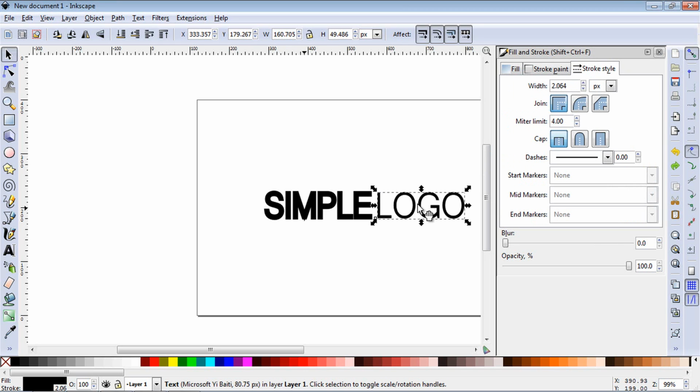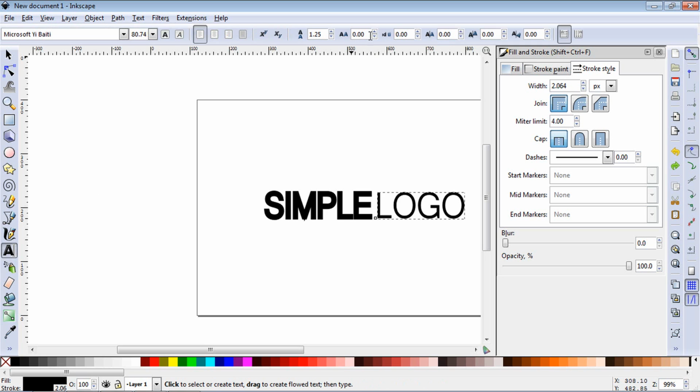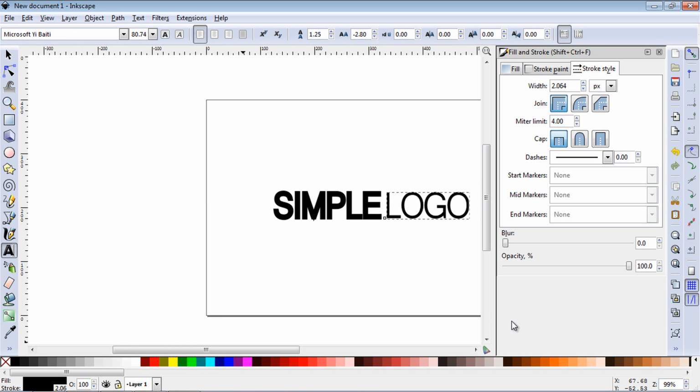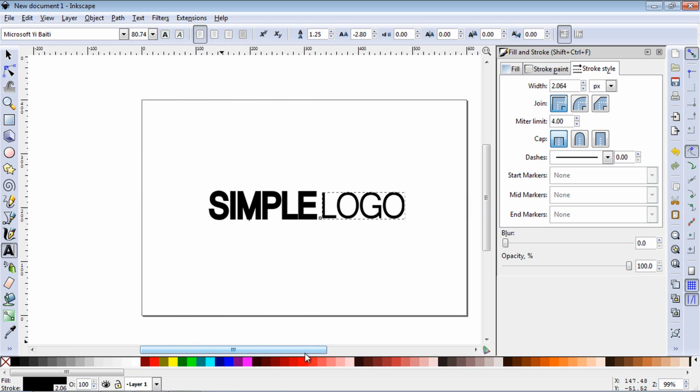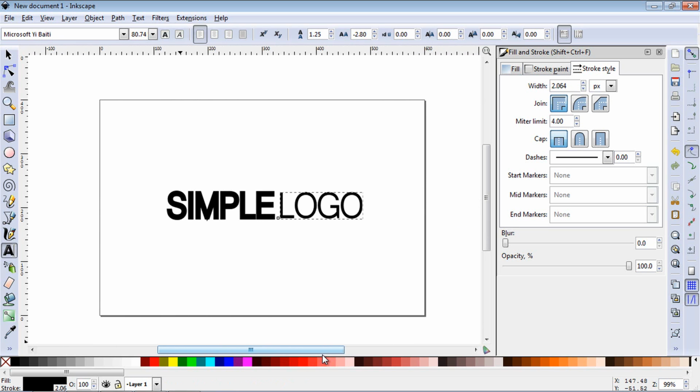Now let's go ahead and decrease some of the spacing between the text in the second word. So let's go ahead and select text, and this second parameter up here, this double A, you can play around with this. It'll increase it if you bump the number up. If you bump it down, it'll decrease the space between the text. So let's just give this a little bit of that. I think that looks good, or maybe a little bit more. There we go.